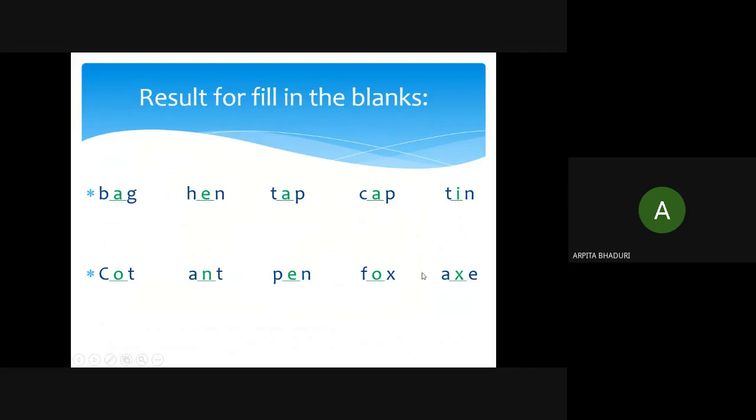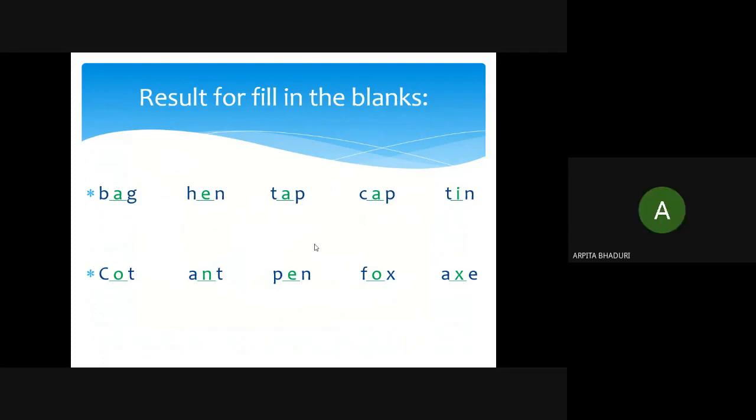Now, can you tell me? Oh, this last one, some mistake must be there. Leave this last one. The rest, can you tell me this: A, E, A, I, O, E, O. Can you tell me what these letters are? There is a special name for such letters. Yes, ma'am, you taught us. It's the vowels. Yes, very good. These are vowels.